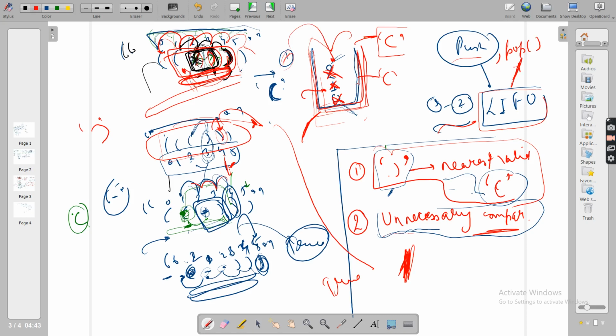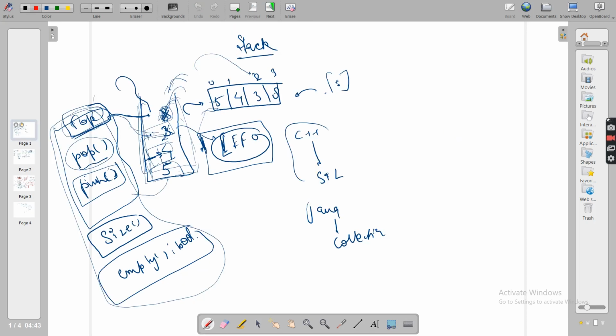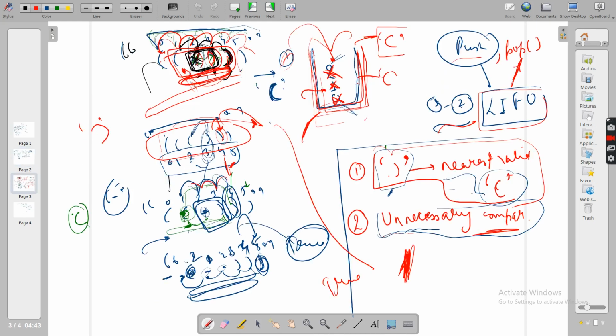So let's see, is there any data structure that offers us this property, push, pop, and this LIFO thing? I know, guys, you can guess it. Obviously it is a stack. It can offer you LIFO, push, pop, and the last element is the top. Okay, so I hope from here onwards you are clear on why to go with a stack on this particular problem, the valid parenthesis problem.